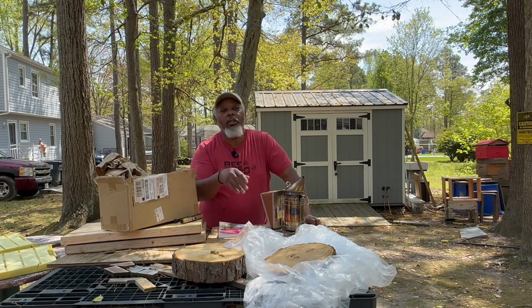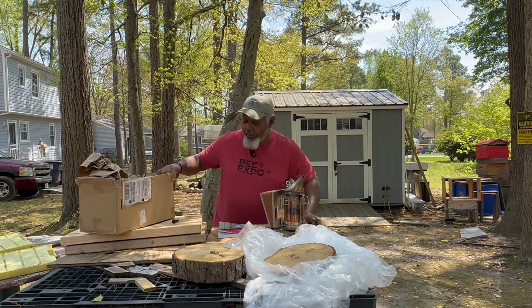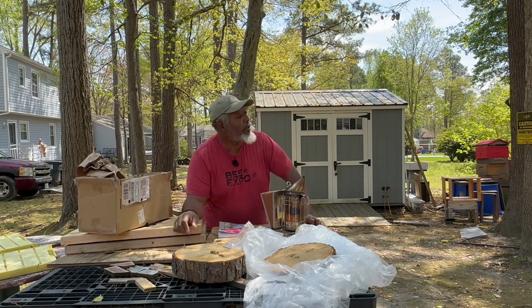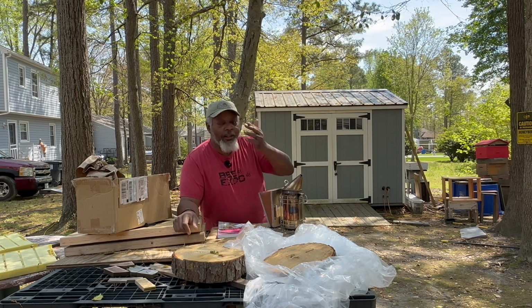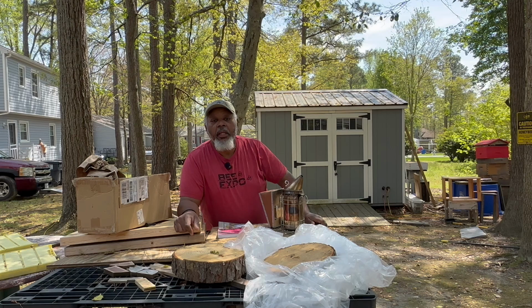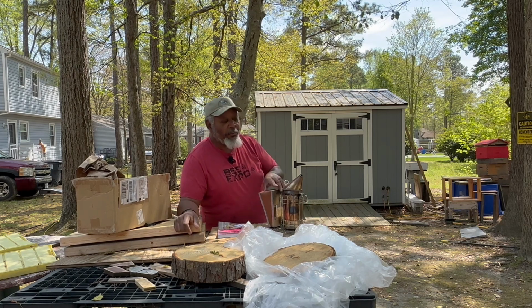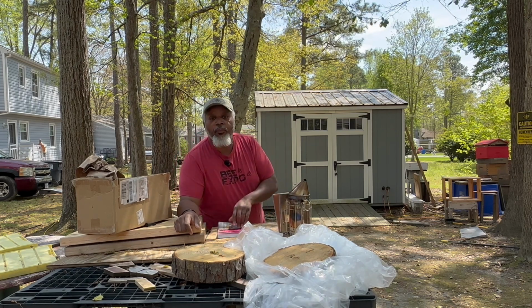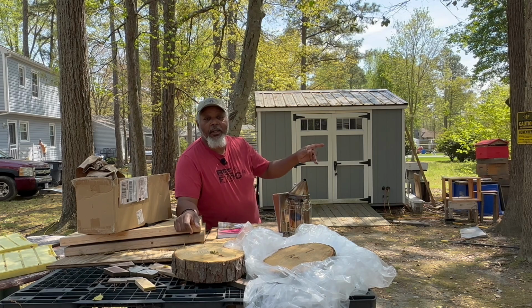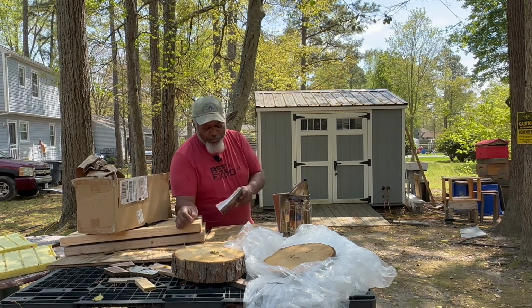You may hear some lawnmowers in the background because today's one of the first nice days out. All right, so as such, I'm going to be getting into the Copper Top Nuc. That's the one hive I haven't looked in, and I didn't know if they got any cells or anything. I'm watching wasps fly around me, and as you know, I don't like wasps. Anyway, I've got my smoker lit. Haven't puffed it in a while. But anyway, I'm gonna read the fortune, and then I'm gonna show you something, and then I'm gonna get my jacket on, and we're gonna go and take a look in that Copper Top.